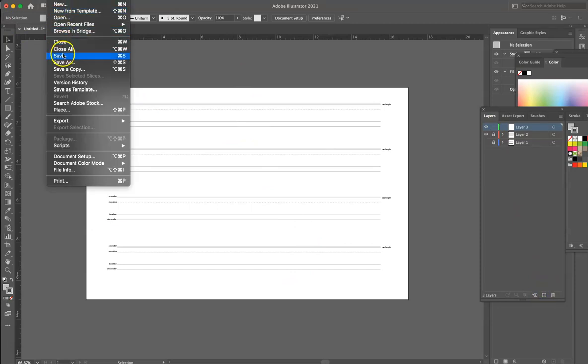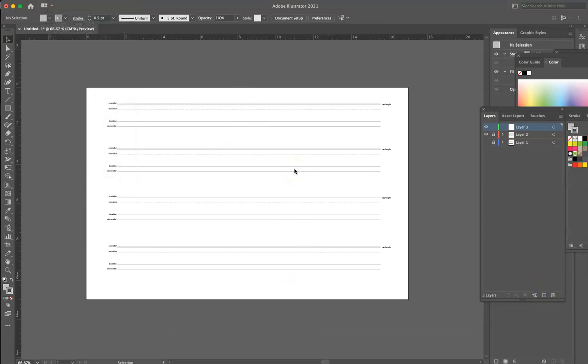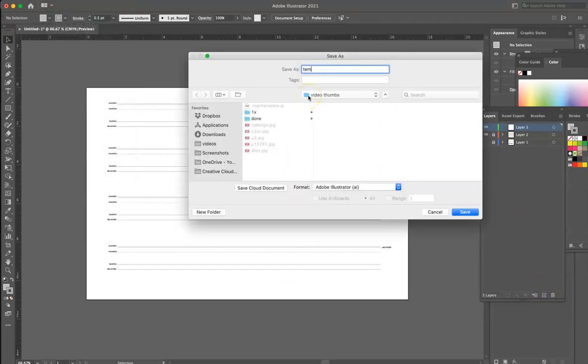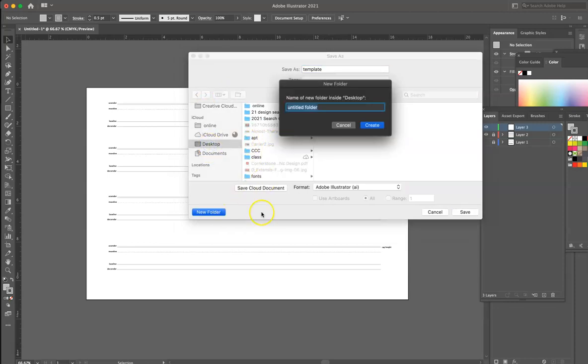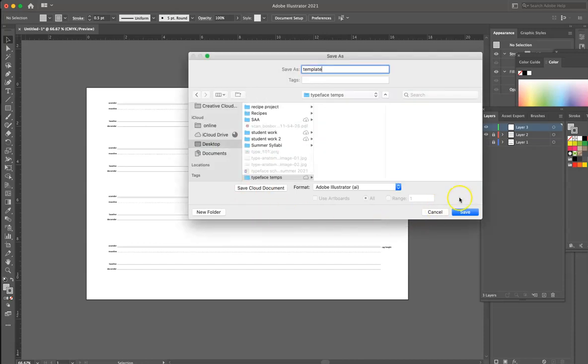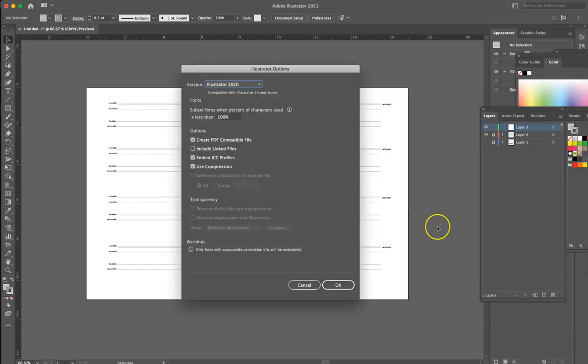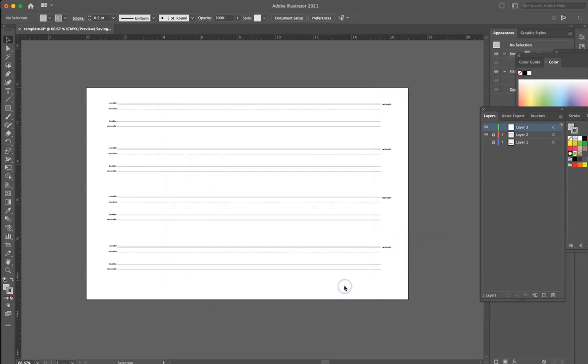But what I would encourage you to do is save as your template, because you are going to need these. You're going to need these for your uppercase, lowercase, and special characters and numbers, and we're going to be tackling those in different weeks. So in this first week, we're going to do your lowercase.